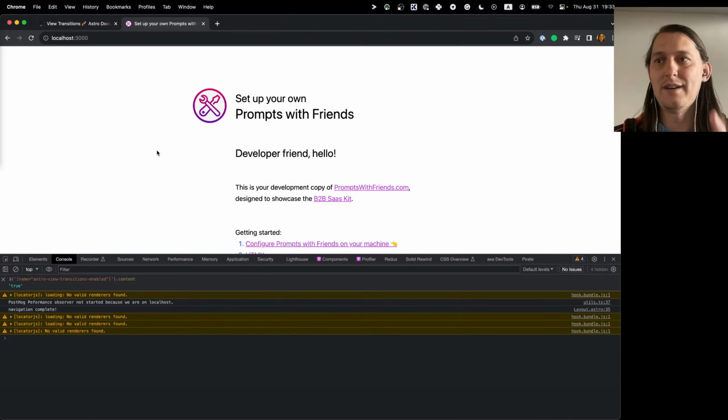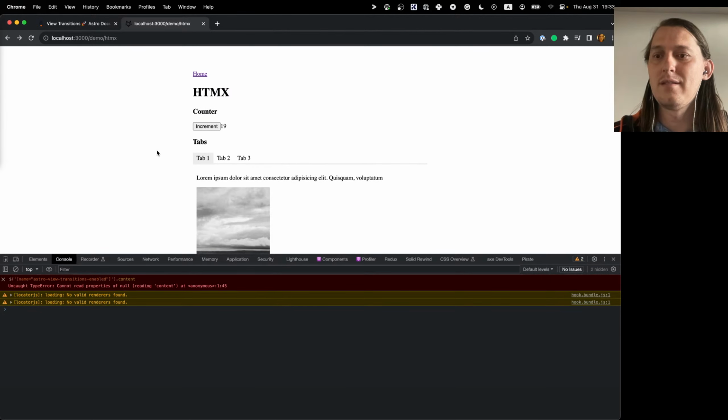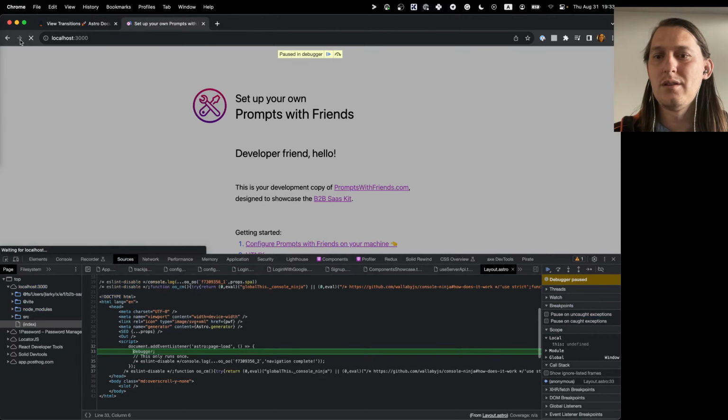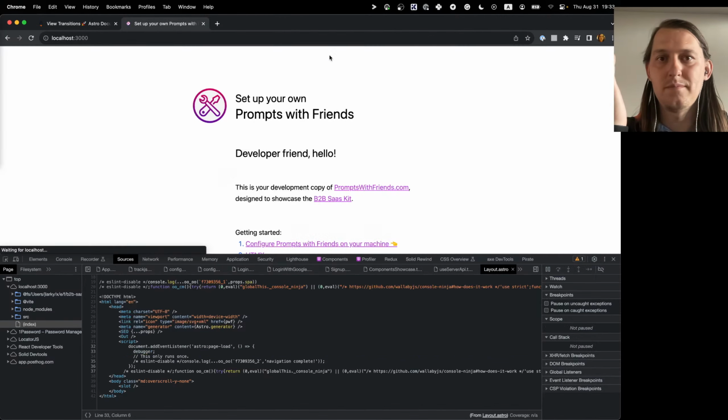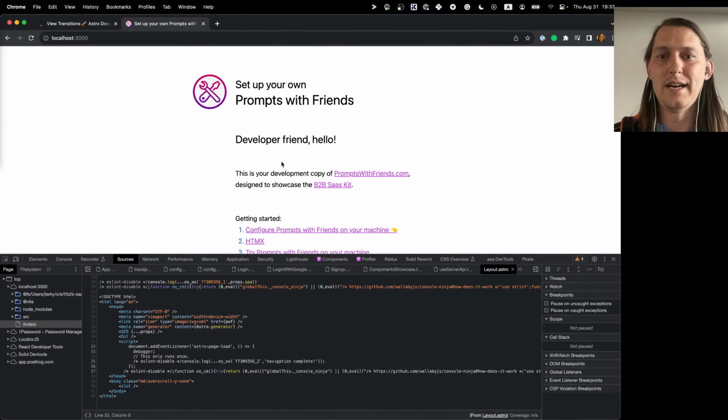So that's fine. Now if I go back, we don't have view transitions here. We shouldn't see the event. Now if I go forward, we should see it. So that's fine so far.